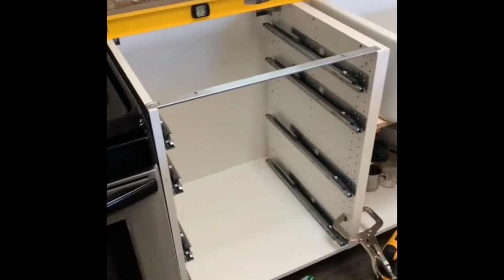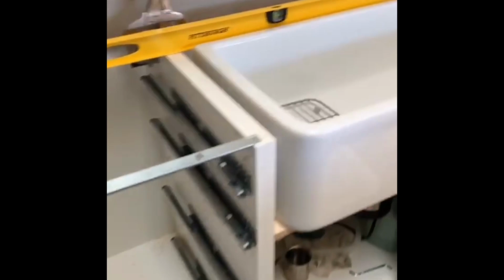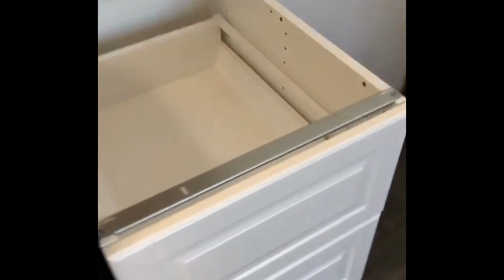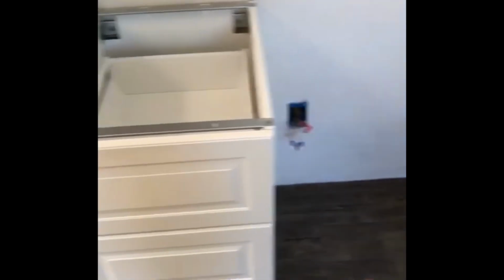So right now, all we have to do is get these cabinets aligned and leveled, and believe me, it has been really, really, really hard. There you go. Now we have the dishwasher here, then this is one of the cabinets that's going to go on this side, and then we have another one right here.